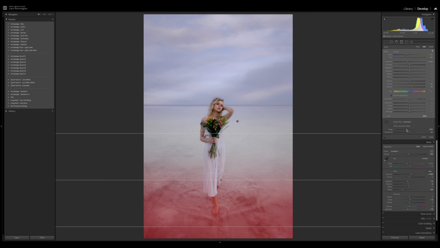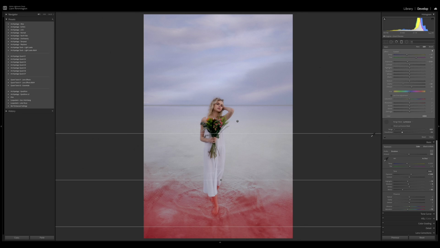What I'm going to do is bring the top of the range mask down just a little bit here, until we can find the balance we're looking for. So I think somewhere around there. I'm going to play around with smoothness so we can see how that's impacting the dress. So I don't want it to affect the dress too much, but there would be a little bit of reflection of that colour onto the dress. So just a little bit of that is what I'm looking for. So I think somewhere around there.